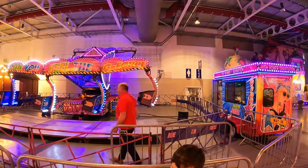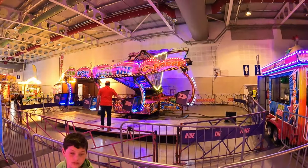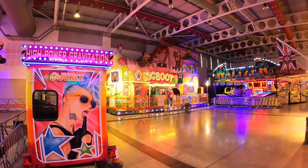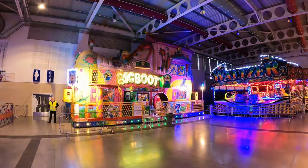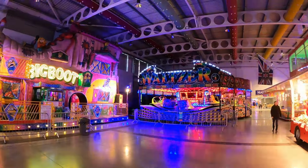Now, the Tagada was meant to be here today, but the Tagada was on a different position somewhere else. It's currently in Kingsland. There's no Tagada, unfortunately, although we'll see it again, I imagine, maybe in Liverpool. Obviously, this is the same group as the one that goes to Liverpool. There's plenty of vlogs if you want to see the Liverpool Indoor Fun Fair.